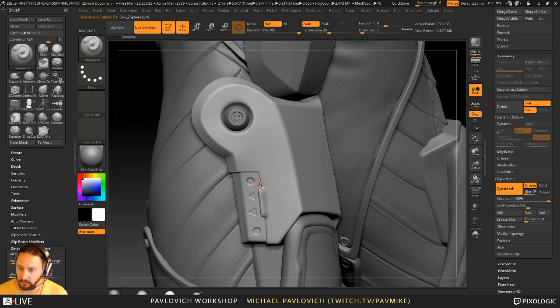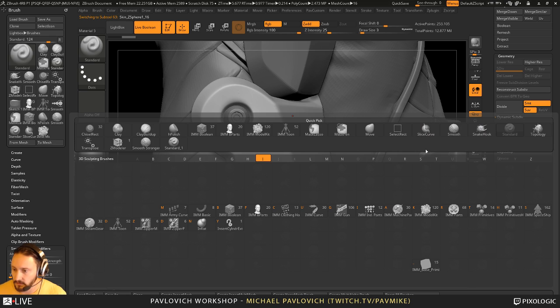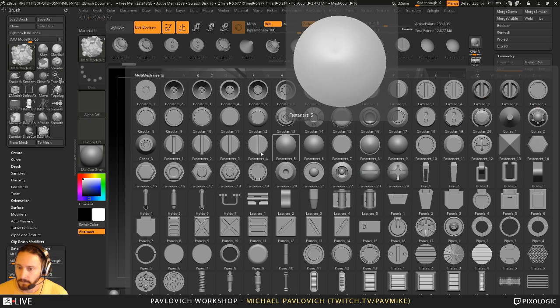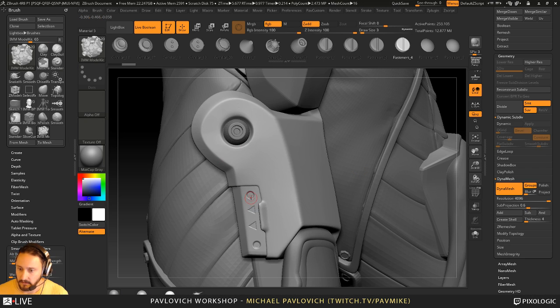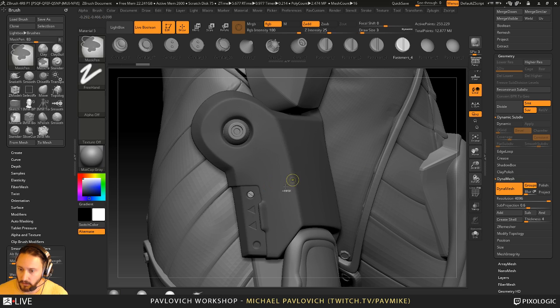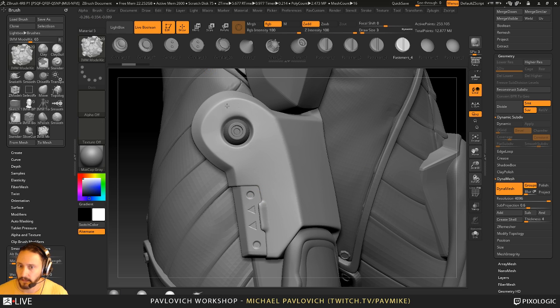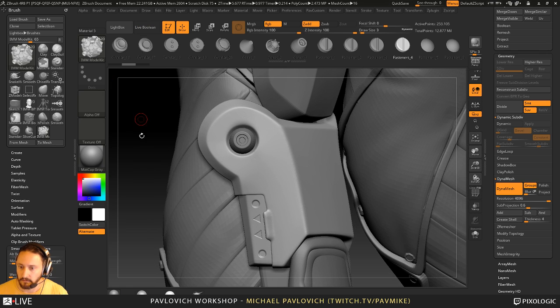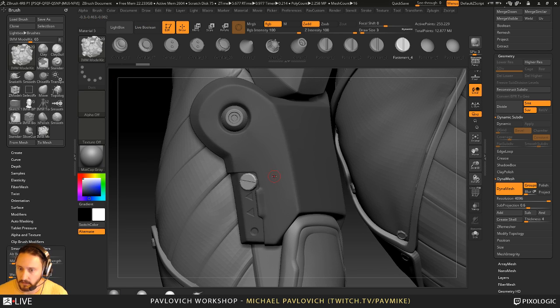But if you wanted to put screws in there, brush, insert, there's screws in the model toolkit that are flathead. You can also go to industrial parts there. There's more. Let's go the flathead way. And by flat, I just mean this little flat top here. And now we can just drop those in. If you want to make sure they're the same size, turn off live Boolean. We don't need that. Drag that out.